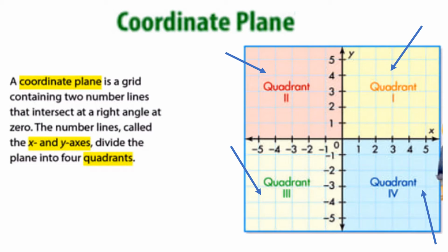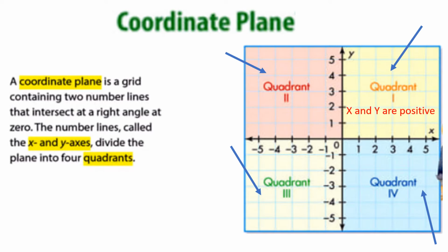You can see that the x coordinates here, or the part of the x-axis here, is the positive part, and the part from the y-axis here is also the positive part. So x and y coordinates are positive in that quadrant. For example, if there is a point like (3, 4), because 3 is positive and 4 is positive, of course that point will be located in the first quadrant.